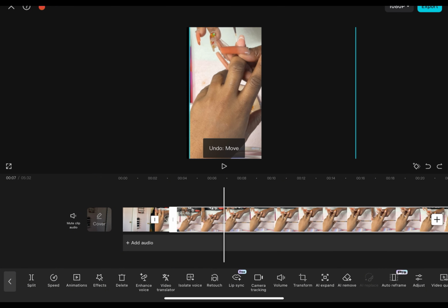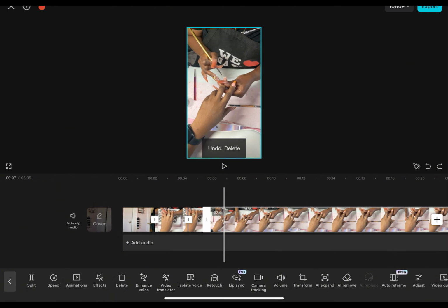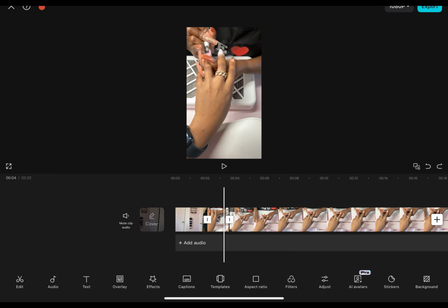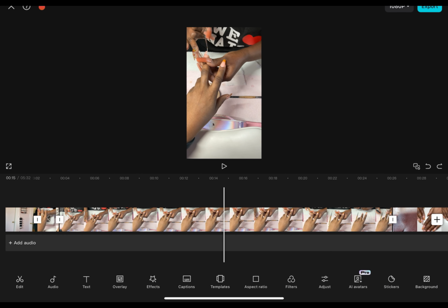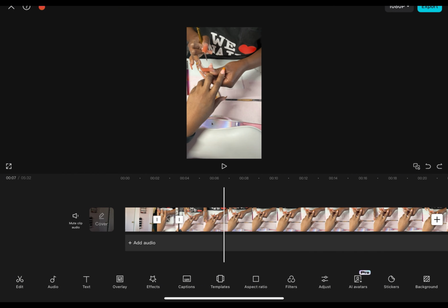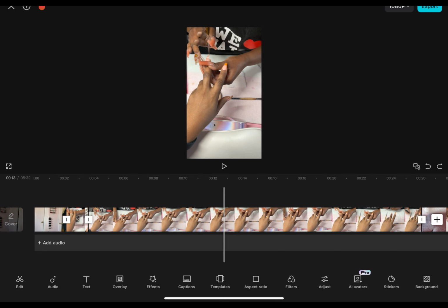So I'm going to undo that, undo scale, undo move, undo that, delete. Okay, so forward. For right now, I just want to get a little bit basically of the French. The part of the French I get, it's irrelevant. I just want to show me working. So I think like this is good.